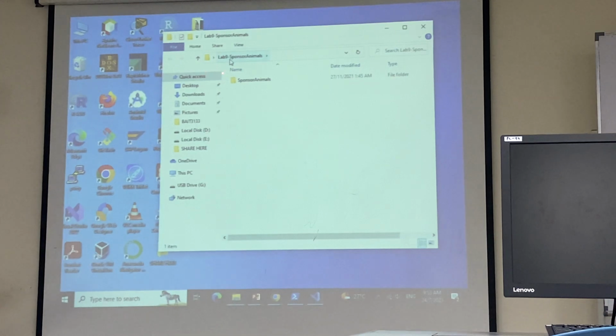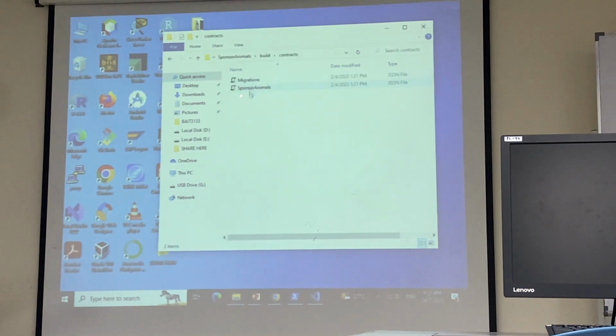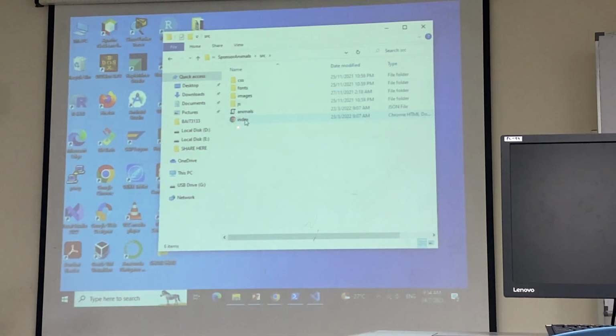So under this sponsor animal, you're going to see that the build inside contract has the artifact over here. So now the JSON file, if you say front end, where is your front end? Front end is under src there.